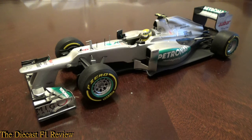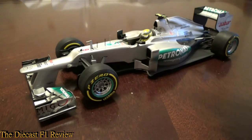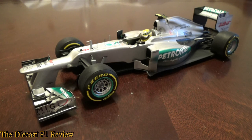And this car was later released as a show car for the 2013 season, which is basically a slight repaint. I think teal stripes along the top of the chassis and a Lewis Hamilton figure in the car. That is really the only change of this model. It's considered basically the 2013 show car. It's not worth a lot of money to me, but with Hamilton being, of course, a 3-time champion now, the price of the show car has gone up a bit. So if you want the 2013 show car, which is basically this with a bit more green on it, then by all means buy it. I'm not sure what it's worth, but I won't be picking them up. But that's just my opinion anyway. If you want the Lewis Hamilton collection, then by all means buy it, and it probably looks good in the collection as well. So if you own all the Mercedes, then it should look pretty good.